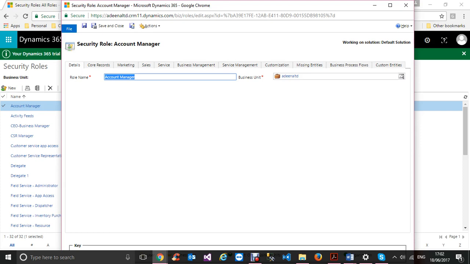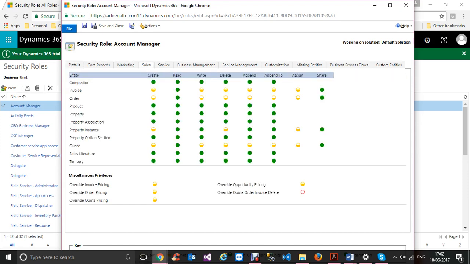Say Ruthira is sales manager, so I go back to sales, and Ruthira has access to competitor. He can create competitor, read, write, delete, append to, etc. There is no assign or share access. Then all of these entities, the green one means you have full access.